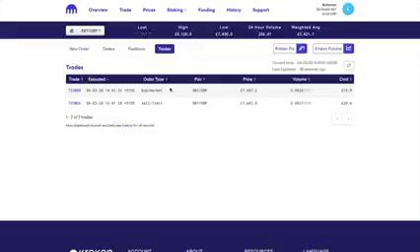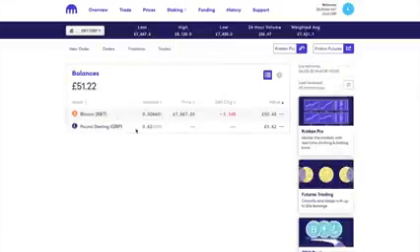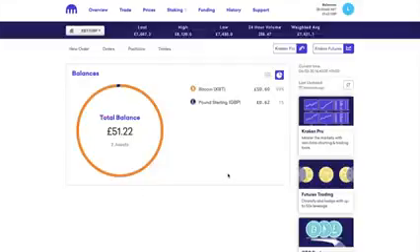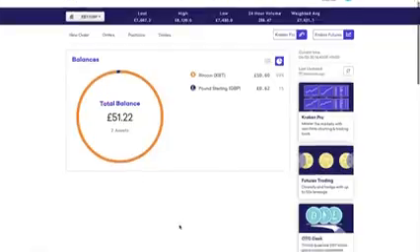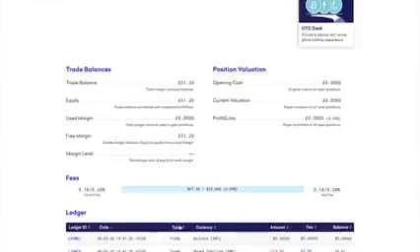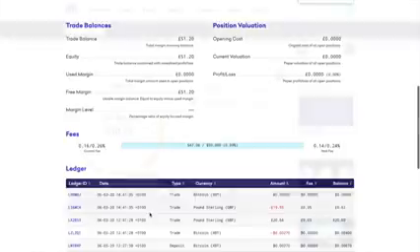You can also see this within your active balance. So if we go to overview, it will then appear within your balances. And you can view these in 2 different ways. So first of all, we have our list view. So that provides us with any assets that we have, the total amount that we have, the current price, 24-hour change, and the total in our chosen currency. Or we can change this to asset allocation view, where you can view this in a pie chart format. And if we scroll to the bottom of the screen, it'll also show you any trade balances, fees, and a ledger in here too.